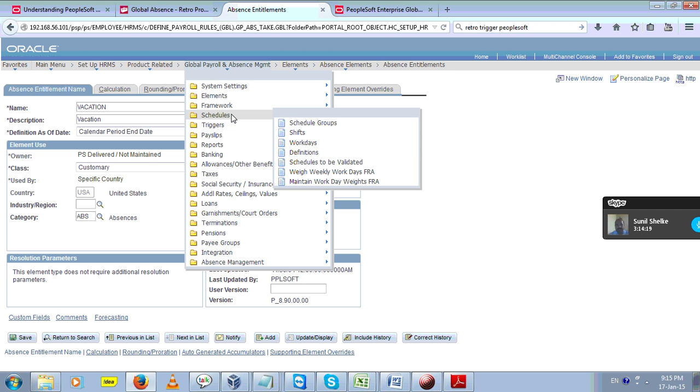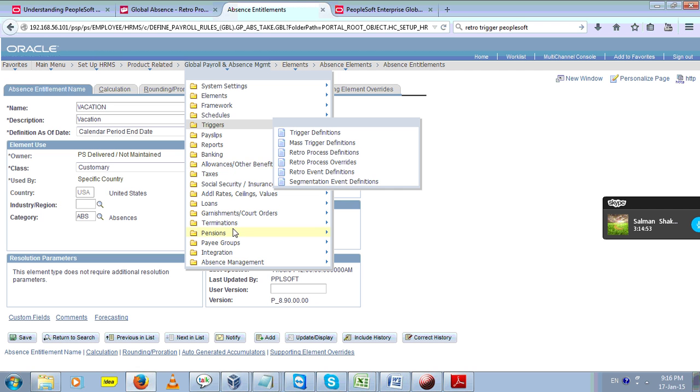We define the holiday. We define the work schedule for the person, and then we tag the holiday schedule with the work schedule. Then we attach these schedules to the employees, so that the system doesn't do wrong calculations. Then we have triggers. I already explained the triggers: retro, segmentation trigger, and iterative triggers. This is the place where we define the triggers.